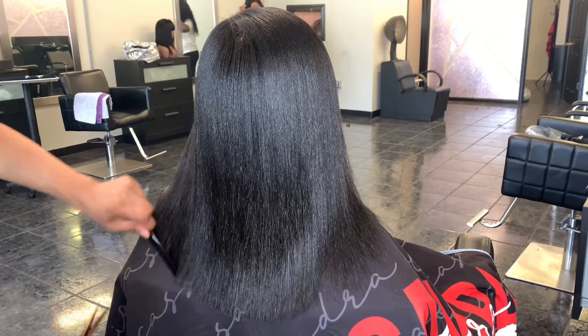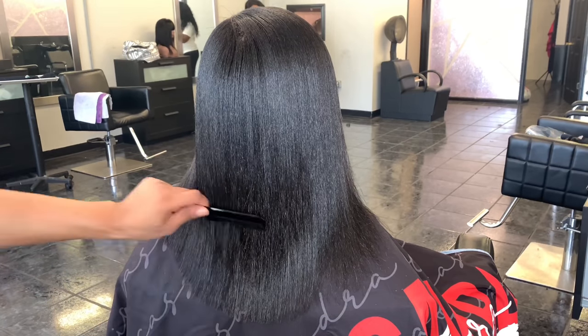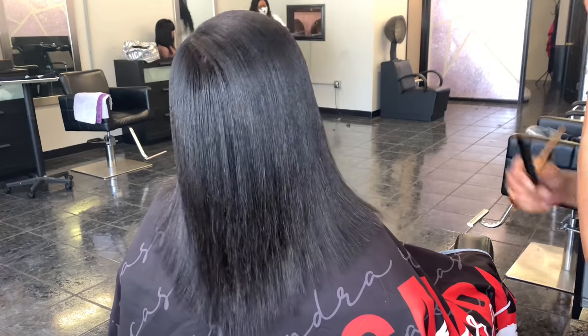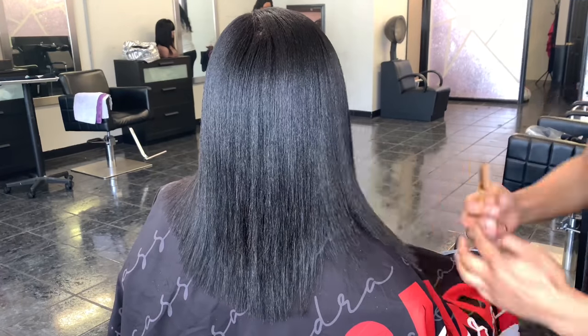I'm getting ready to do my makeup, actually, because my husband, you guys know, he's in the military. He's been away for a while, so he's coming home today, and I want to make sure that I look right for my boo. So I'm getting ready to hop off of here.